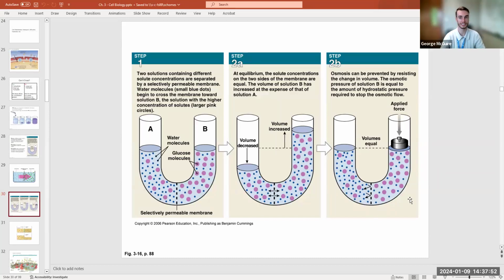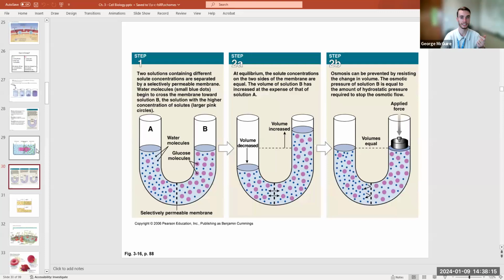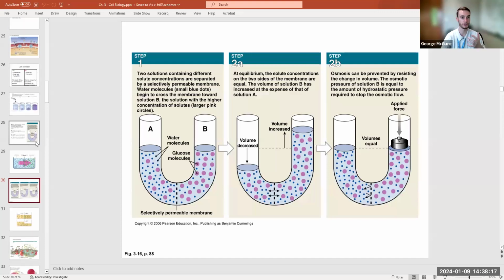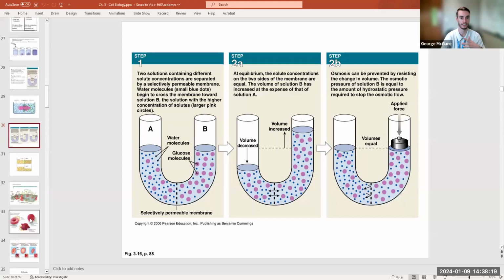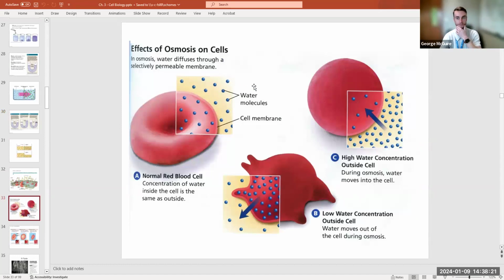And so for most of the systems and processes we'll be looking at, the concentration gradient is either going to drive the diffusion of a small or hydrophobic molecule, or we have some sort of membrane protein that is going to assist with the movement that we need. However, when that is not possible, we do run into some issues due to osmosis. Okay. So again, skipping ahead a little bit.